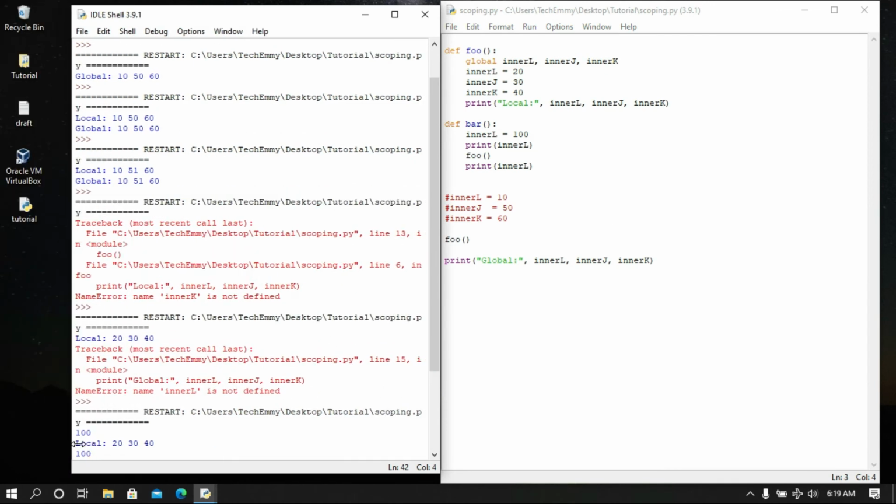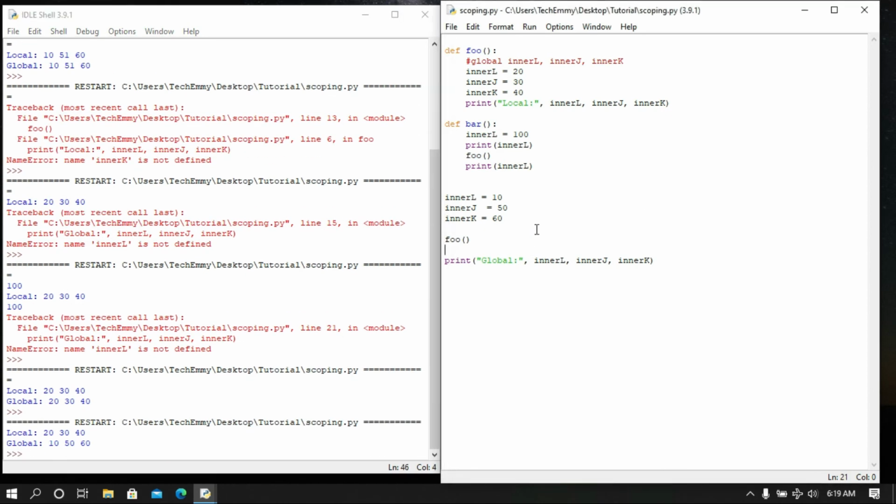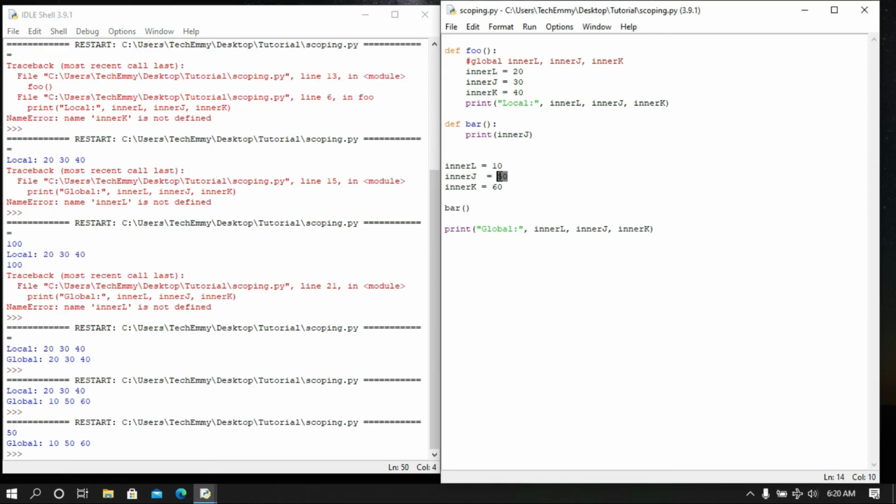Now the variables are global. I told you global scope variables can be accessed in local scope, as I showed you earlier. If I uncomment this now, just to show you a quick thing, and I run it, we're not going to get any error, because this is global. But in this case, let me clear this and do that inside here. I'm going to print inner J. If I run it, we're going to print this 50 here. As you can see, we get this 50, but since we can access it here, can we modify it here?